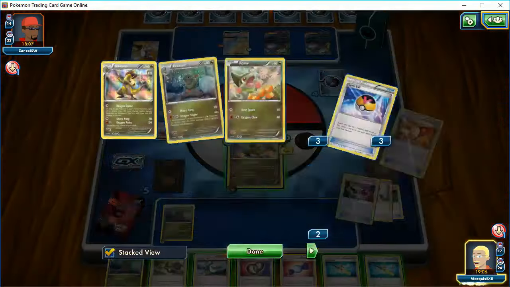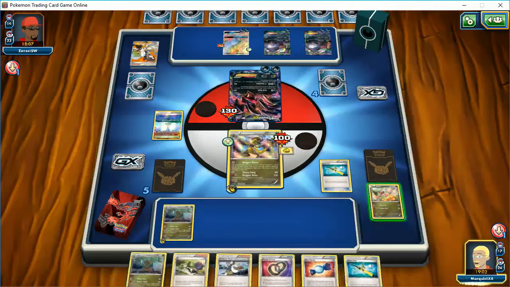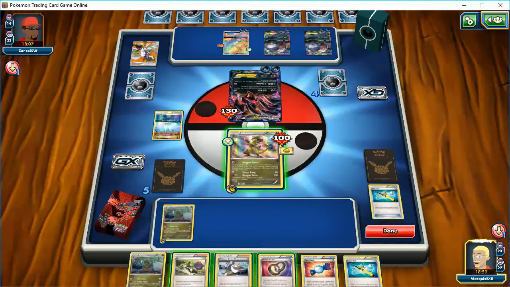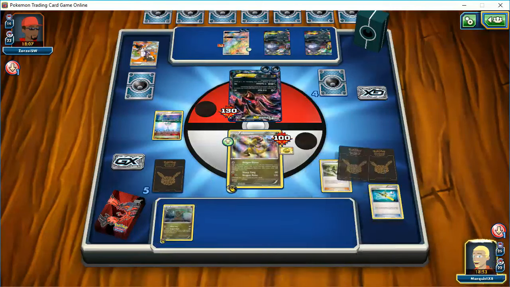Wait, let me see. Do I have 3 here? I have 3. All right, let's play the other Super Rod. And I think I want to play the N here. And I can do that even though it's going to shrink my hand down to 5, because it'll shrink my opponent's hand down to 4. And I'm fine with that.